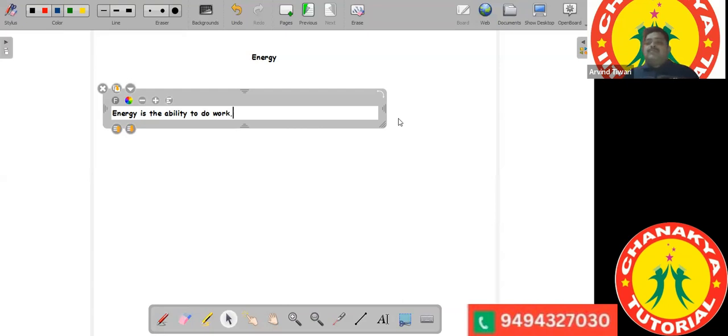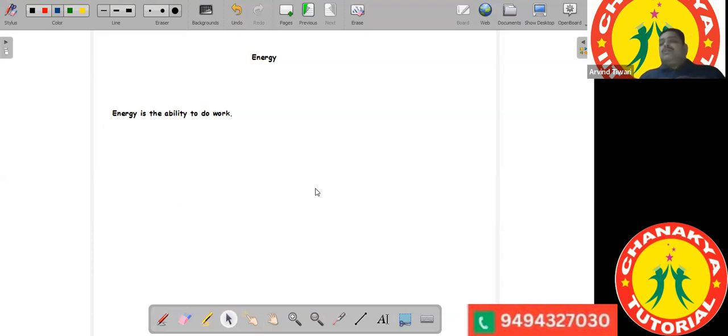Like, suppose I give you small examples. Suppose your mom says to push a box to some side. In your home, you have a box which is to be pushed aside, so you can push that easily, right? And suppose the same box is to be pushed by some small kid of around 3 years, and the box weighs around 50 kilograms. Maybe the kid will not be able to push it, but you will be able to push it. This is because you have more energy than the small kid.